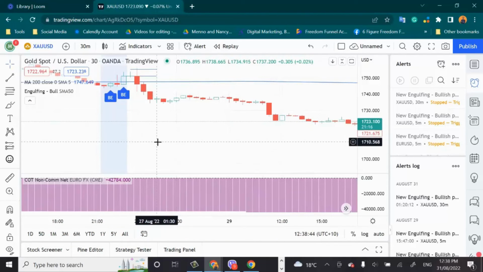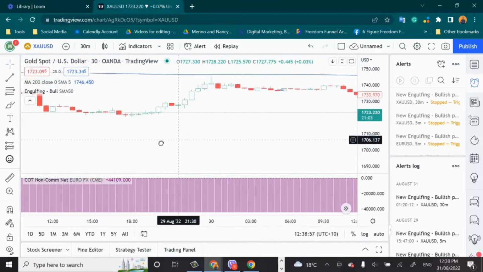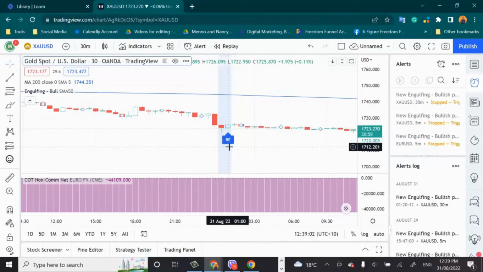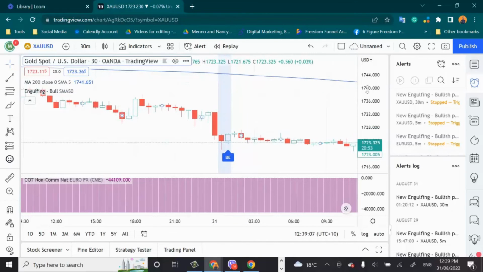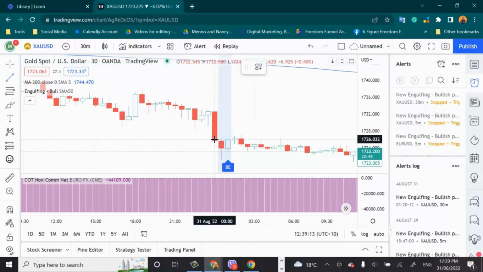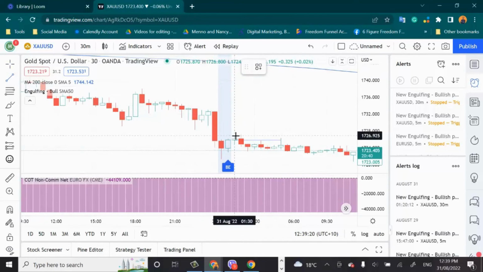So currently this is the 26th, and today when I'm shooting this video, it is actually the 31st of August. So we make a little bit of profit here. It's the only one that's actually been successful so far. And if we continue on, this is today itself. This one is green, but it hasn't actually gone over, not by very much at all, this level. So if we would have bought here, and we would have bought when it opened, then there is only this tiny little profit that we could have made.